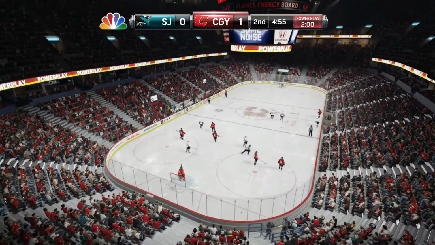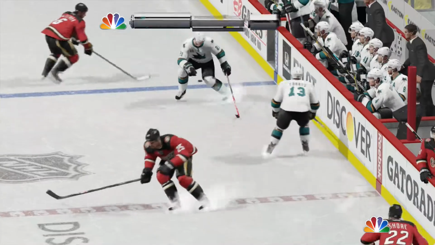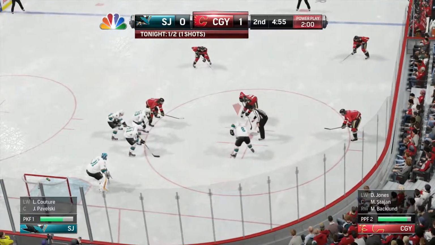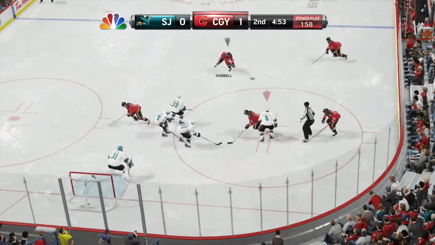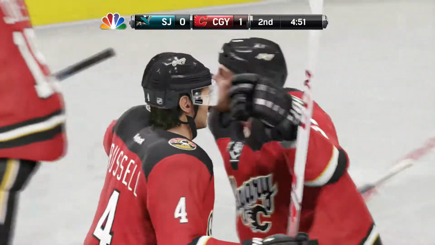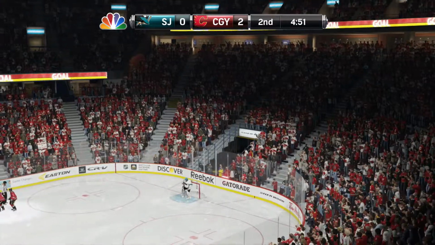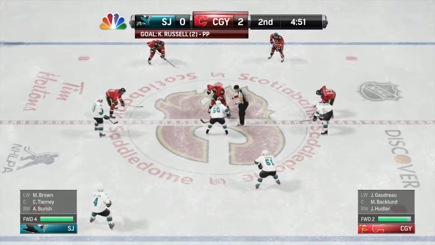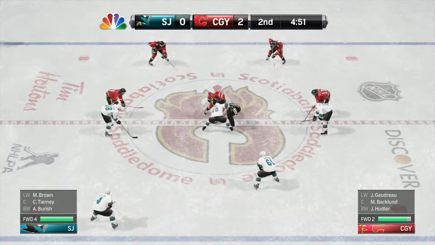This one for tripping. Down one, I have to kill another penalty now. Come on. This is clearly a tripping call. He made no attempt to play the puck. Gaudreau, Pavelski. It's good. Calgary's on the power play again. Oh my God. Are you kidding me now? Come on. Oh, now we're down by two. Come on. They won on the faceoff. Nice shot.